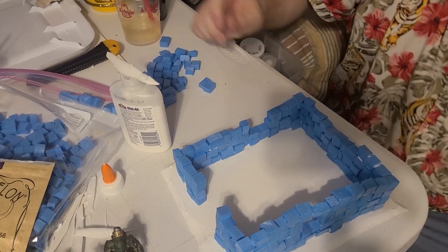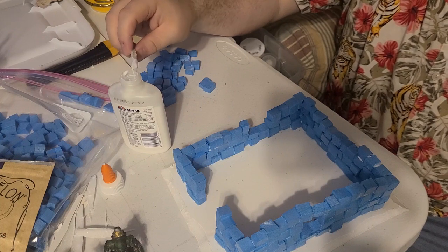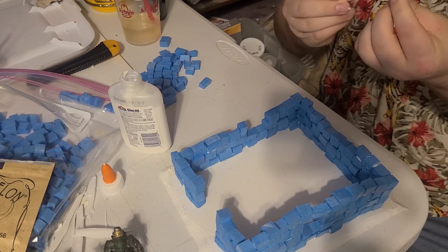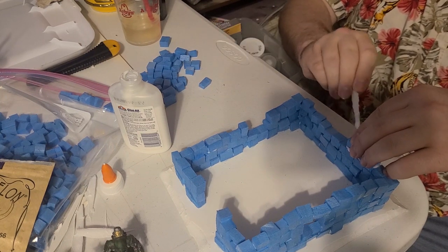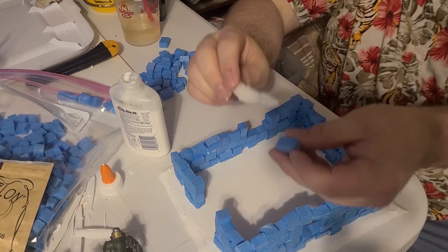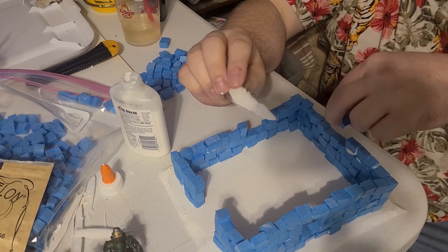Wanted to get this recorded at several points in the build. And it's been a while, so a lot of this has had a chance to dry as I've been doing it. You know, PVA glue dries pretty good. You can kind of smooth it down. And it's really a lot like building an actual brick structure, because, you know, you've got the glue for mortar. And I'm just slathering that on.